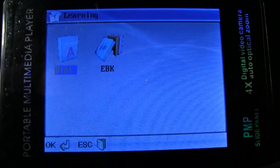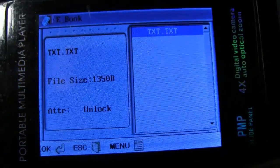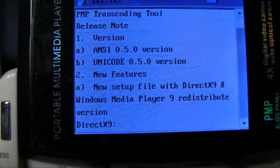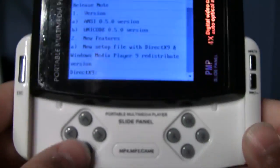What would be one of these things without an ebook, huh? An ebook reader? It comes with a text document, and I think it's a changelog for the software or something. Imagine sitting reading a book like this.